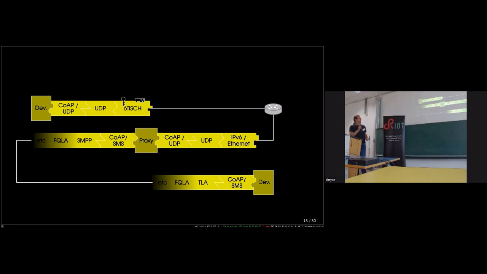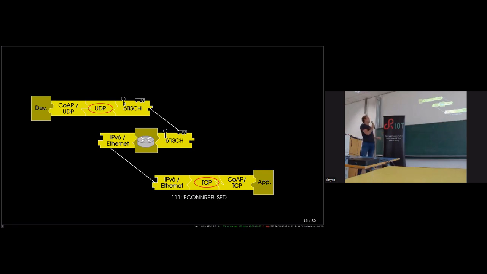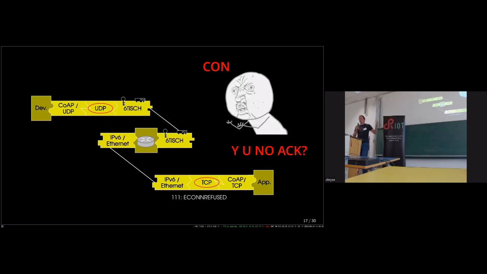Of course, this is a bit of an extreme example because I've picked one where there is no underlying IP layer that could be reused. So if I pick a more adversarial example, we could be looking at one device talking CoAP over UDP, whereas another device might be talking CoAP over TCP. And those could be connected. So you could try sending a request from the application through the network to the IP address of that device, but that connection would be refused and things would just go awry, even though if the components used the right interfaces, things could have worked.